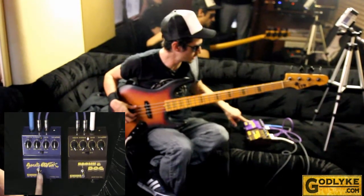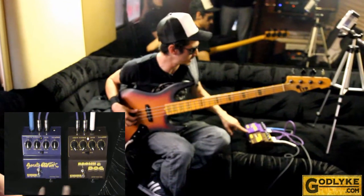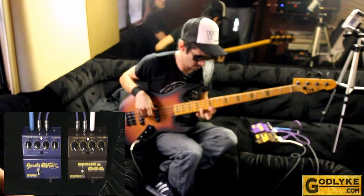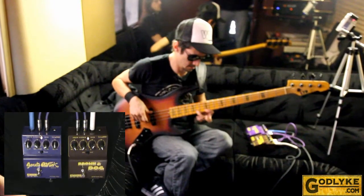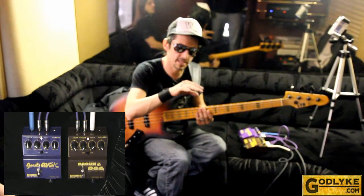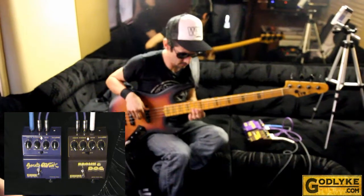Patching them together with the Chunk Systems Agent Funk, which is an envelope filter that works very well with this gate fuzz. That's the sound you're going to hear in Film's single, which actually got picked up by Sirius Radio, so it's already on Liquid Metal. You'll hear it. I take a little bass solo using this through a reverb too.